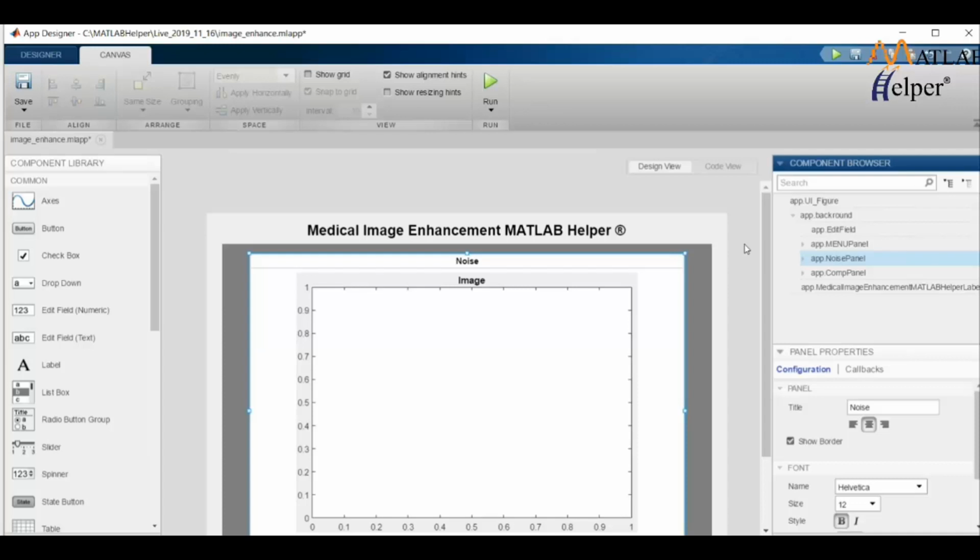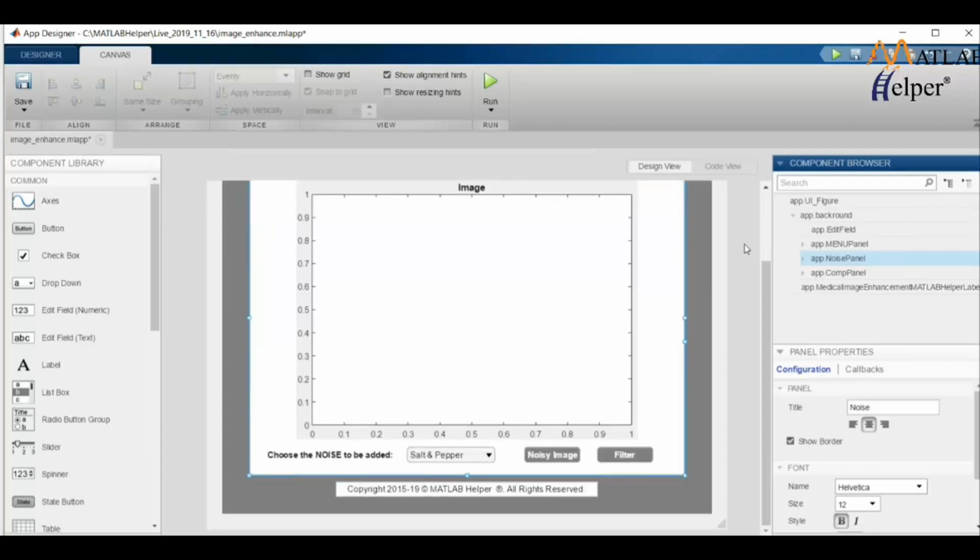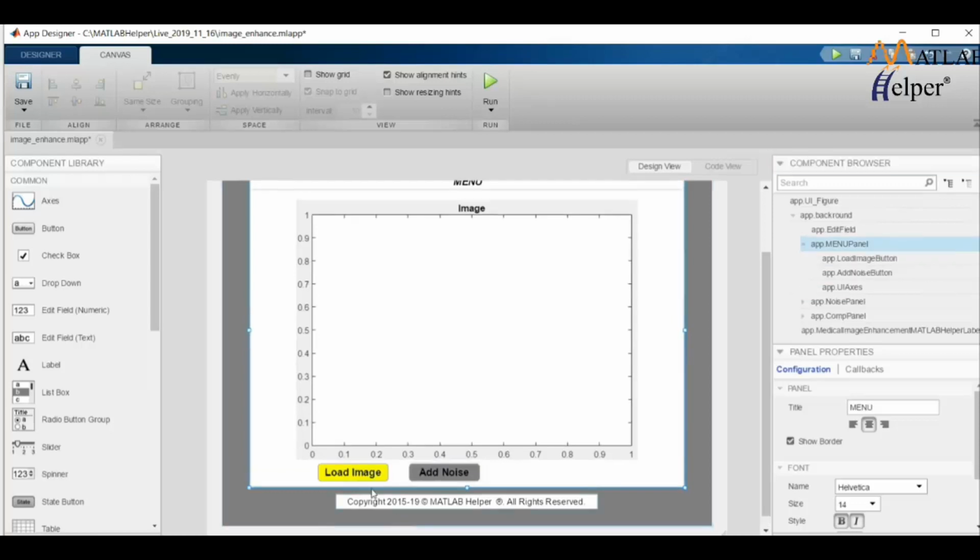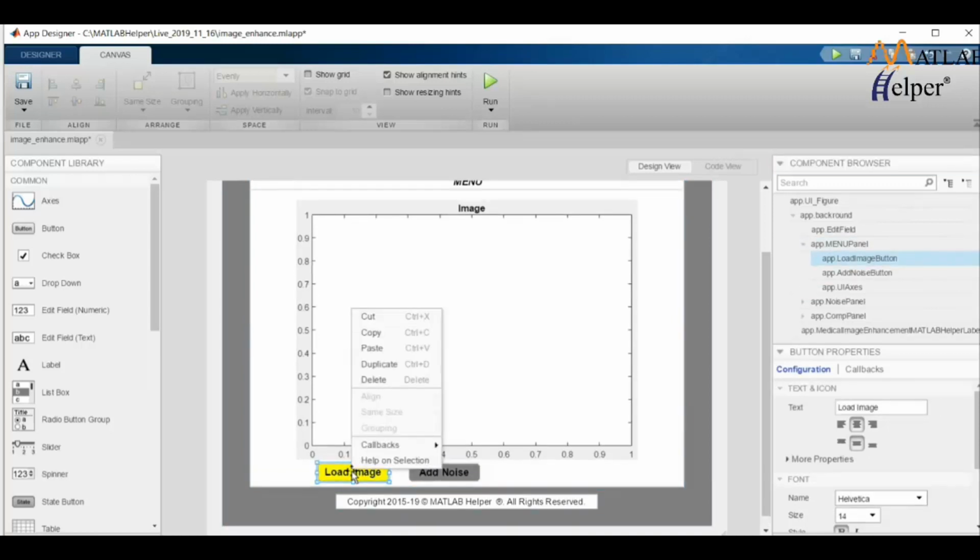Now that the visual components of the GUI are ready, let's move on to the code view and how to get the behavioral application code over here. Click on the component you want to call back, that is load image for us, callbacks, and click the button.